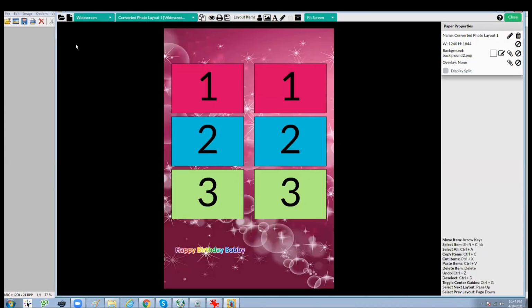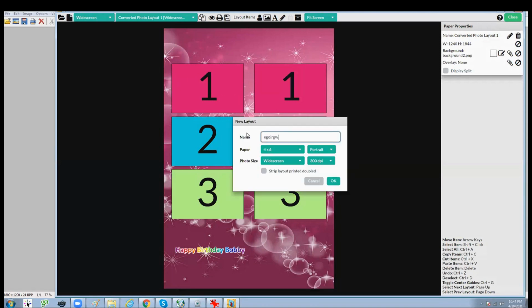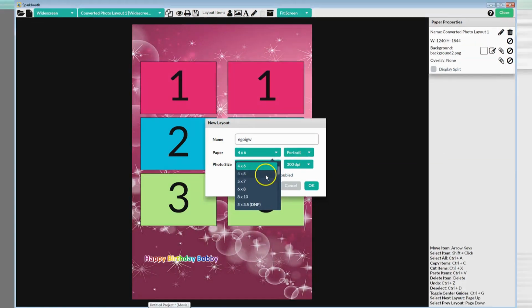In the layout editor, when you create a new layout, which is right up here, the second icon, new layout, you name it whatever you want, okay? And you pick the paper size. There are a whole lot of different sizes you can pick from, 2x6 all the way up to 8x10, 6x8. There's a bunch of them in here. And if you don't have a size that's in here, you let me know and I can create one, as long as your printer will print to that size. So basically, you're not limited to 4x6. You can do 3x4. You can do 3.5x5. Whatever your printer is capable of doing, you have the ability to create a layout in that size. So that basically covers all the different size papers that you'd ever need to use.